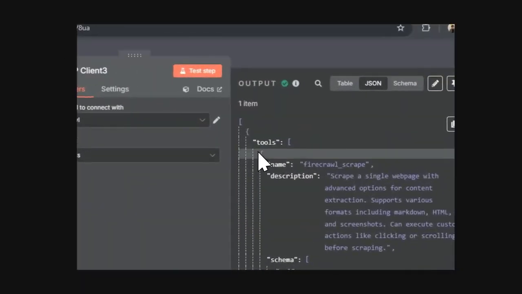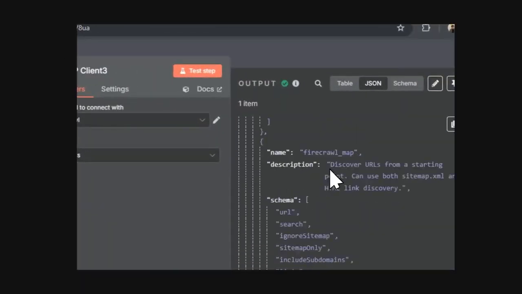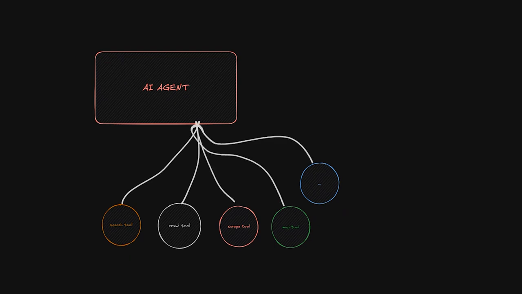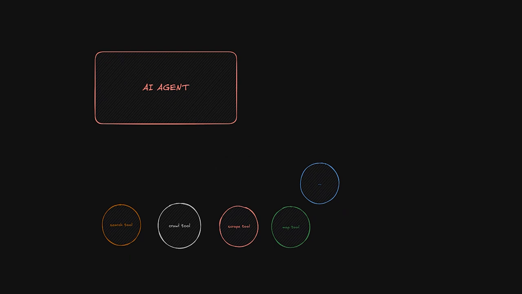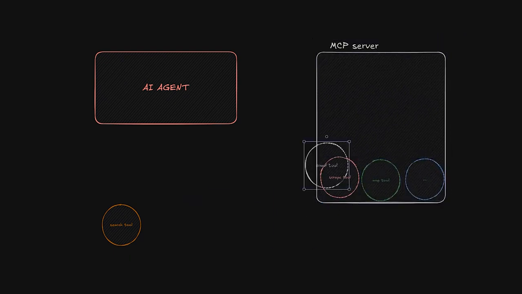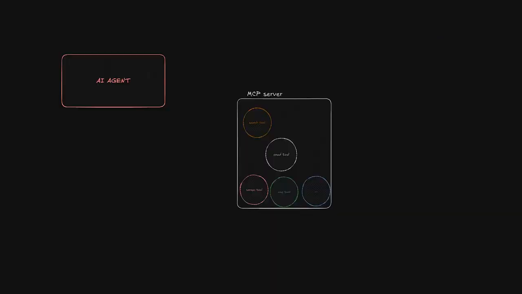Let's take a real example. Firecrawl is a scraper with 10 different tools. You can ask it to map a URL, perform a web search, crawl a website, and more. Without an MCP, I'd have to configure each one of these different tools within the AI agent. In some cases, I'd also have to specify each expected schema and input. Any changes the tool provider makes to how their tools expect data would force me to come back to my workflow and make adjustments. MCPs help in two ways.